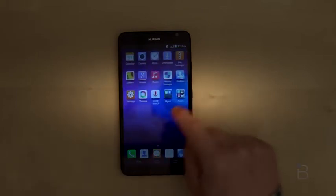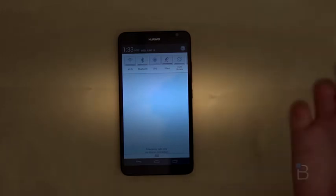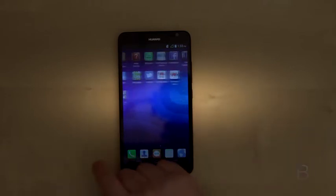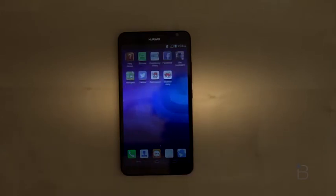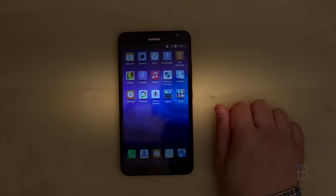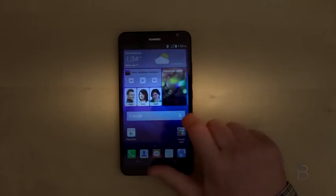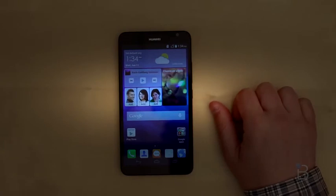So a quick look at the UI. They customized it a bit and certainly customized the icons, but they did kind of leave Android alone and put sort of a fresh coat of paint on it, so to speak. All your apps now show up right here — no particular app drawer if you were looking for one, sort of Apple style, meaning all your applications show up as you scroll. The UI on this is called Emotion UI. One nice thing about Android — if you don't like the way this looks, you can put on your own skin, your own OS, you can do all kinds of customizations. It's just sort of the beauty of the operating system.